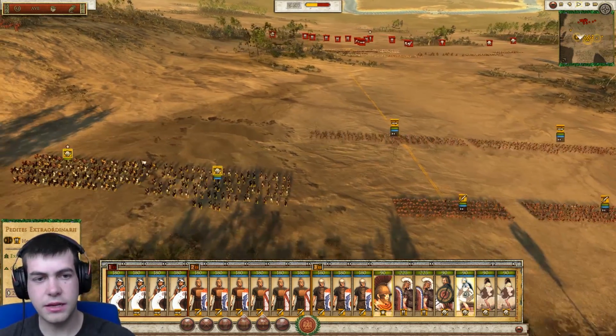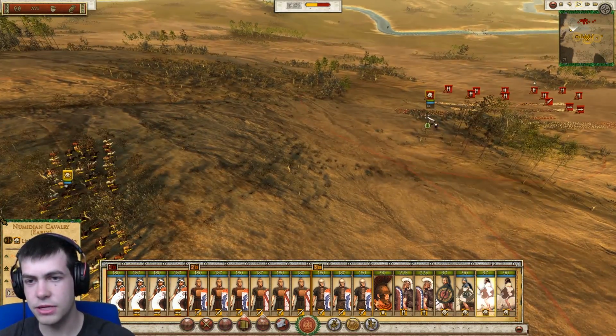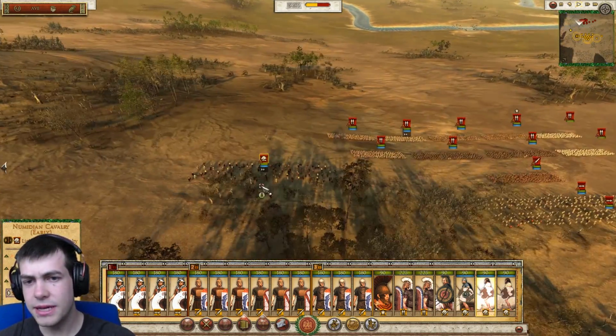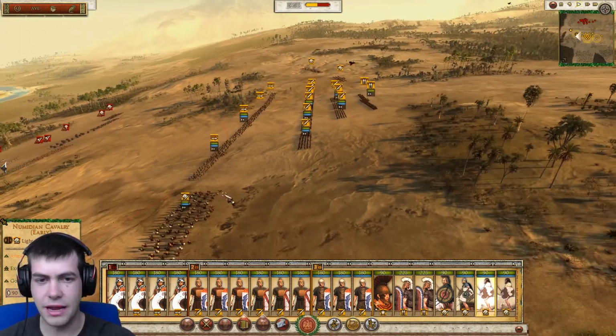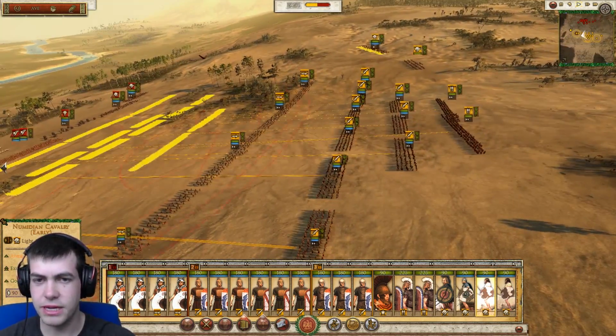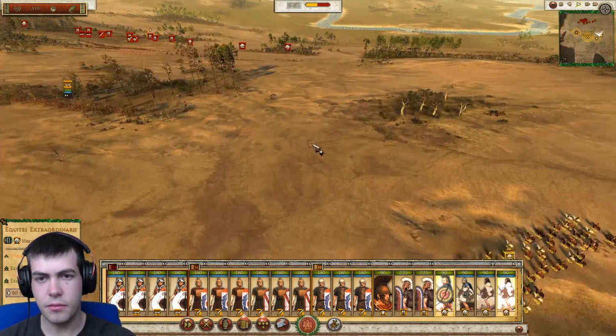These skirmishers are obviously going to do the bulk of the fighting initially, and then we'll see if the enemy wants to actually engage with their infantry. They've got their Numidian cavalry on this flank here. I don't know if they've got any of the cavalry in support. We can drive them off pretty easily with our much heavier Roman cavalry if we need to, I think. We'll see what they do. Let's get these guys moving up as well.